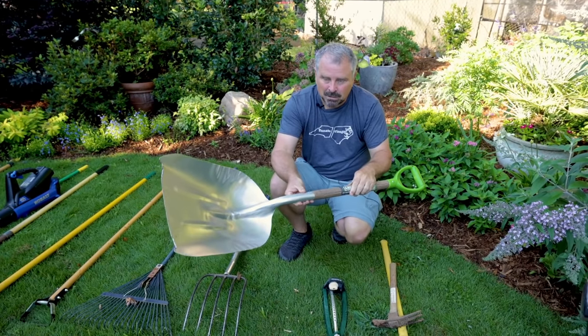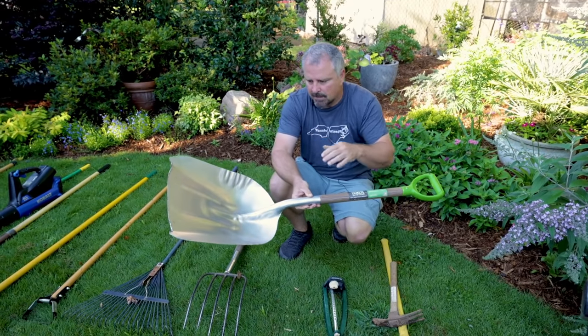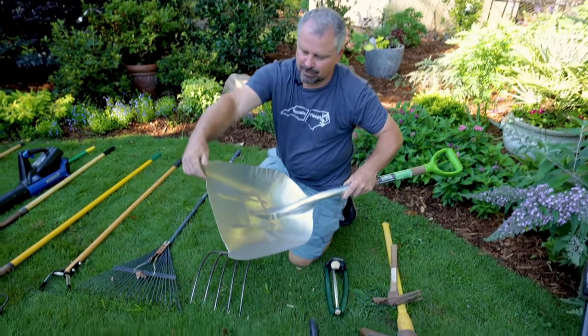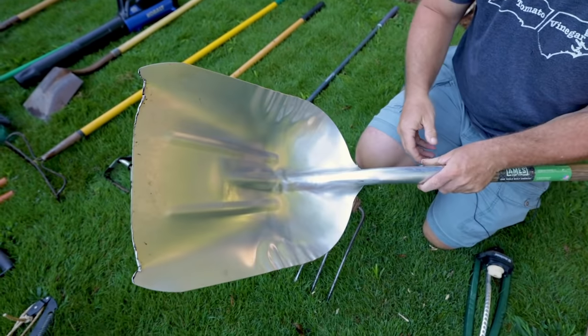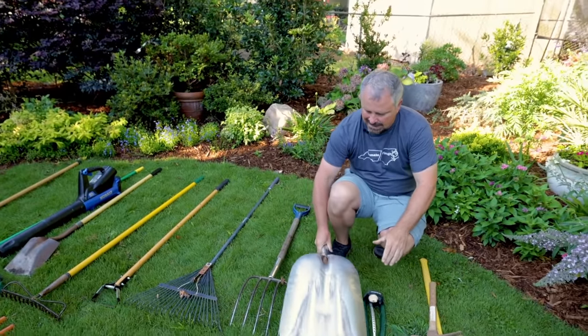Has a large volume. Obviously, I'm stronger than some of you watching this, and may not be able to lift this much material at one time, so it might not be advantageous to you. But you can see right up here at the front where this thing curls back and gets smaller as it goes. I'll shorten this thing to right about here, and then I'll get a new one. But this aluminum snow shovel makes quick work of moving things on a flat surface.